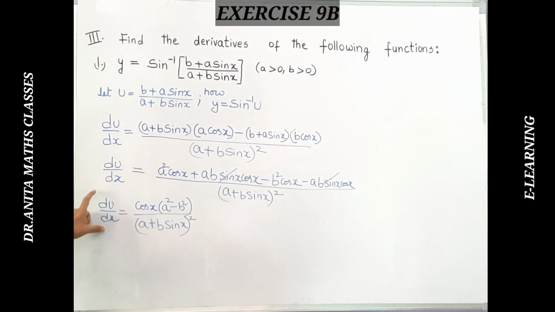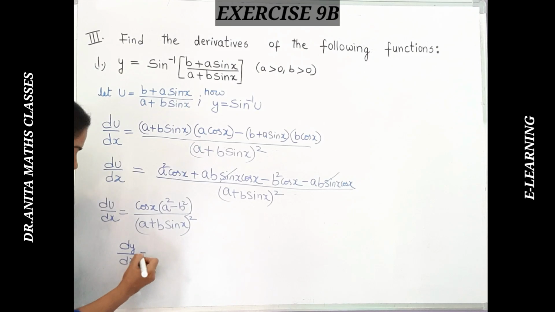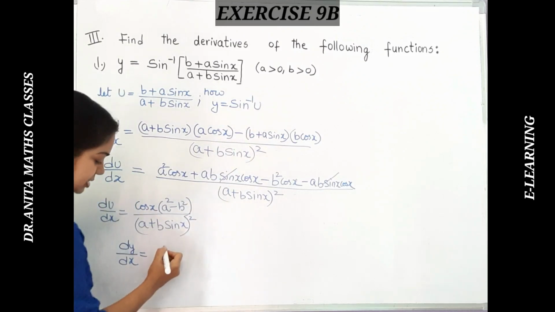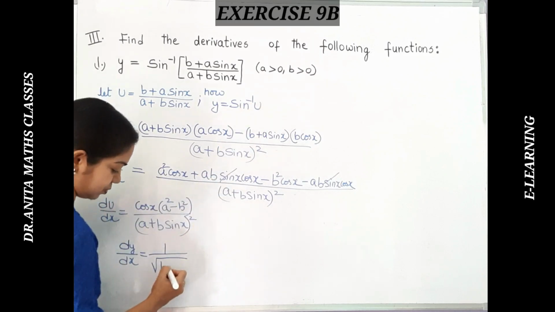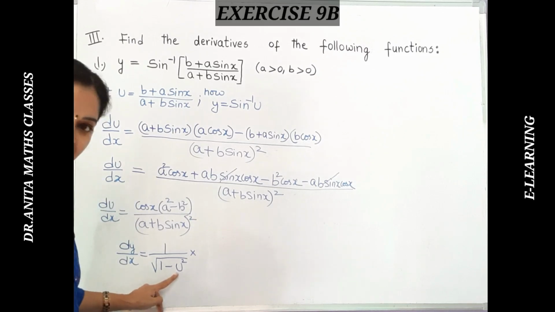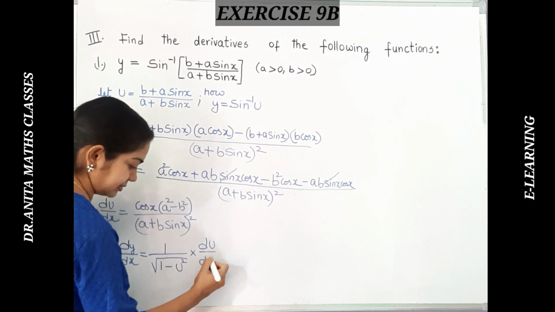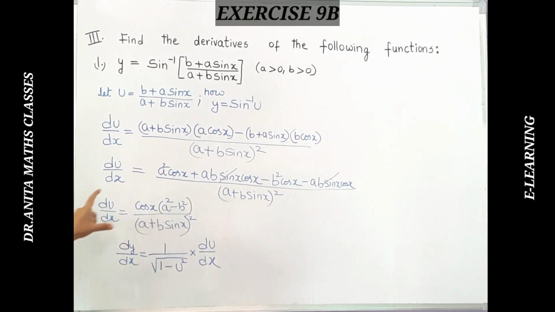Okay, in this form. This is only du by dx, but I want dy by dx. So let us find y, so we want dy by dx with respect to x. Clearly see that with respect to x we are doing. So the derivative of sin inverse u is 1 upon root 1 minus x square, but here x is u, so 1 minus u square. And the chain rule we have to apply, because this is not x, this is u, so we have to do the derivative of u, du by dx. Okay, here du by dx we have found it out. We got this du by dx.